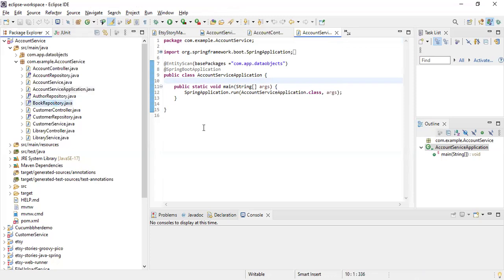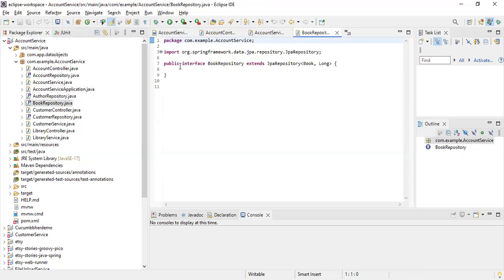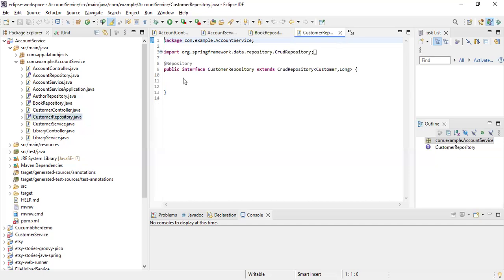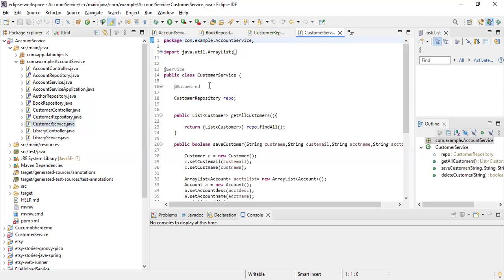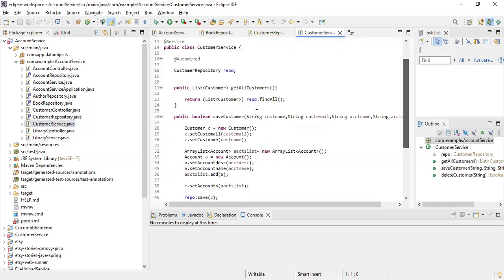Like this, you will see there is a repository. We have discussed three layers. So this is the repository layer here, right? Sorry, we didn't annotate it with @Repository. This is the way you are not writing a single line of code, and still you will be able to perform CRUD operations, because all this implementation is available in your CRUD repository. If you see the customer service, it is annotated with @Service. All this custom logic or business layer I have written here, correct?